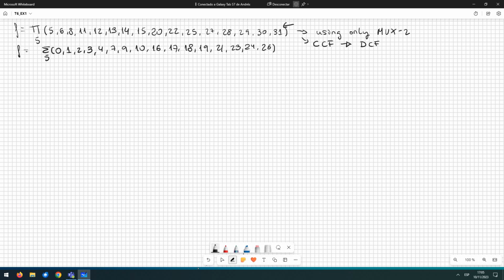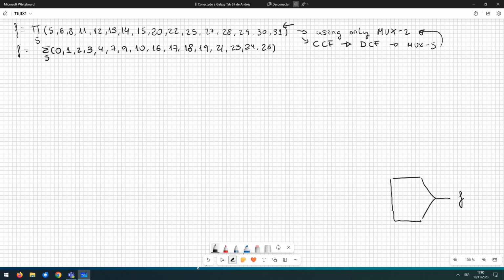So we have a 5 variable function. So what we need is a mux5, but we are obliged to use mux2. Since we have to use a smaller multiplexer, normally we divide the function in smaller parts. So we are going to use an output mux2.